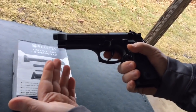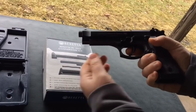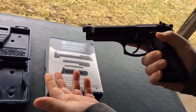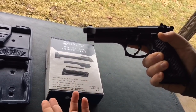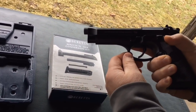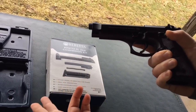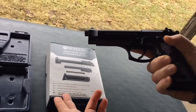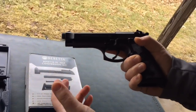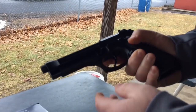This came out in 1975, produced by Beretta, came into production in, I think, 1976, and was adopted by the U.S. military as their standard sidearm in 1985 to replace the Colt 1911 .45 caliber series handgun. And it's been the United States military sidearm from 1985 up until current production now. They're converting over to the SIG P320 modular system, which won out in the competition for the new sidearm for the military.